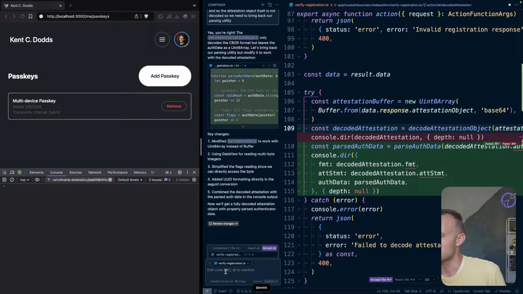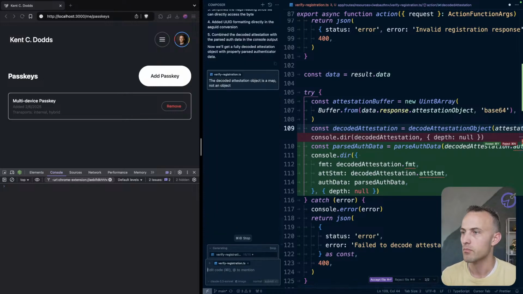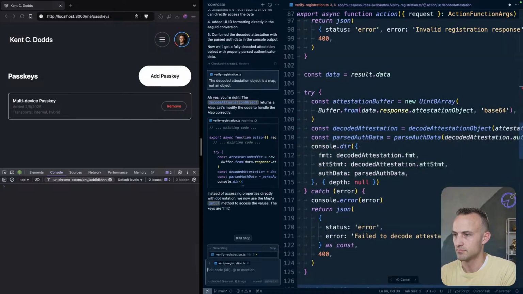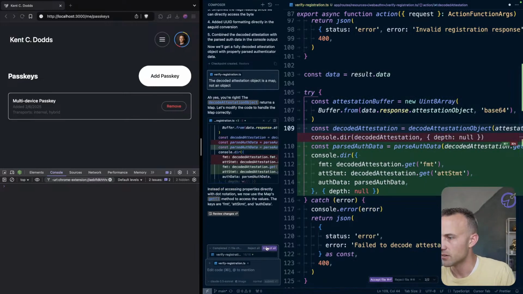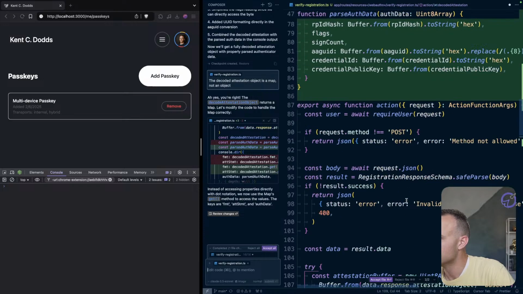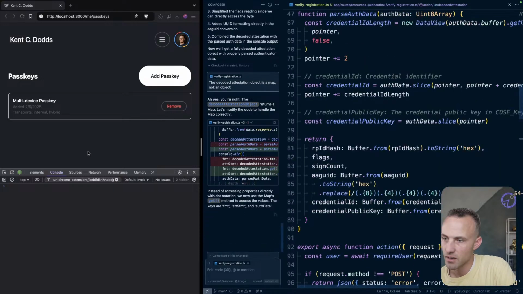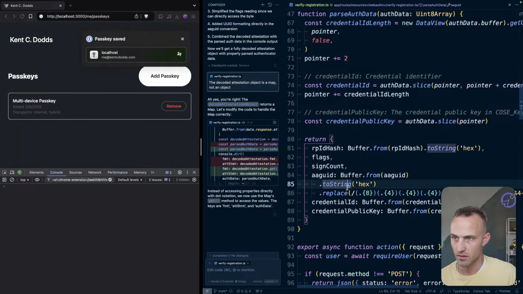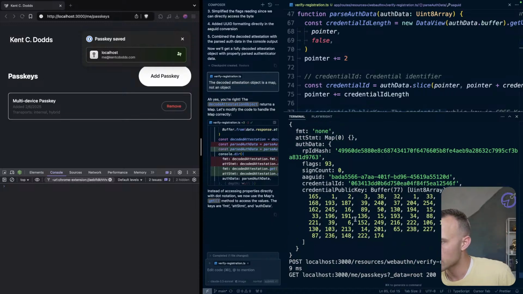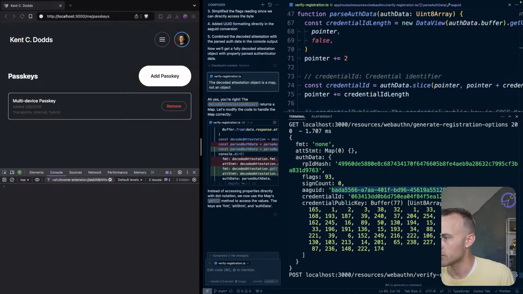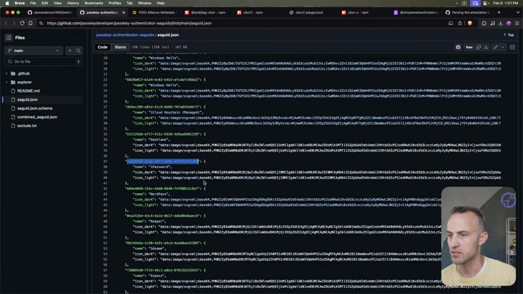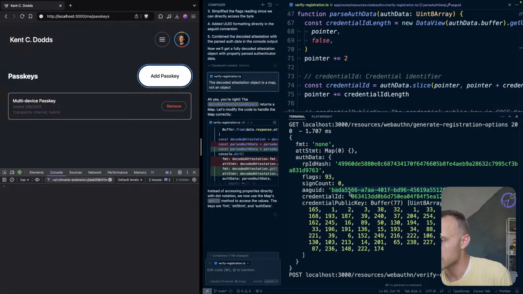The decoded attestation object is a map, not an object. Here we go. Beautiful. Now let's try this again. Okay, good. And we've got our, yep, that's the 1Password thing. There it is, beautiful.